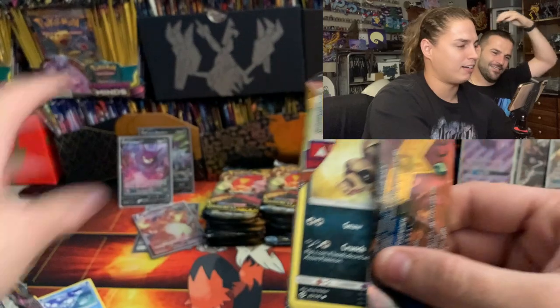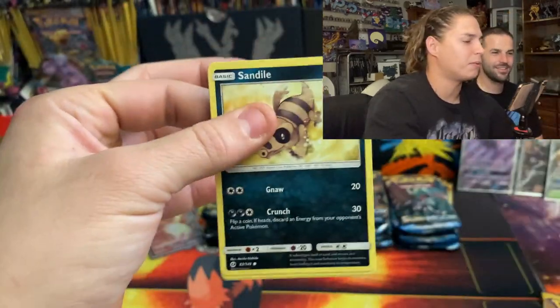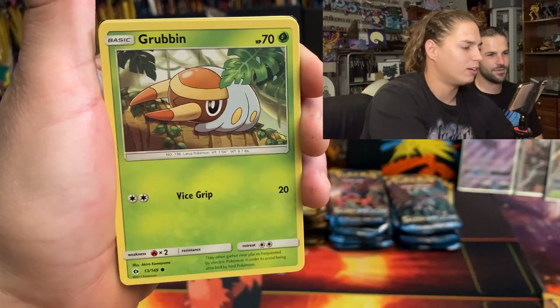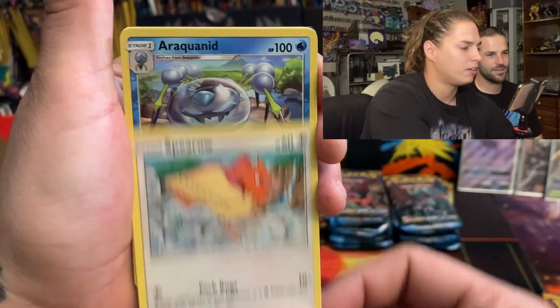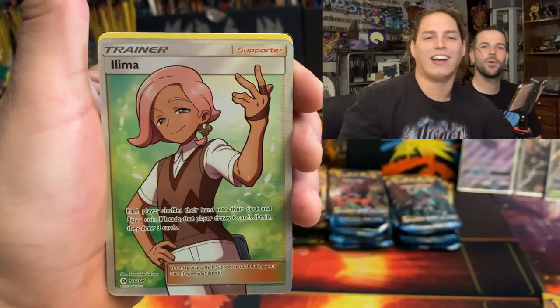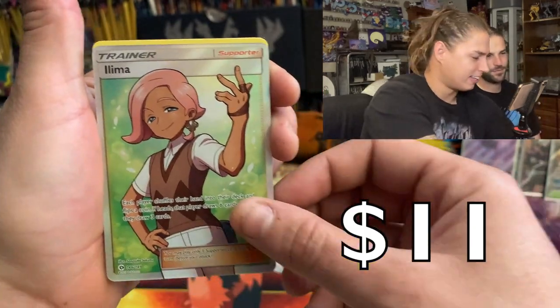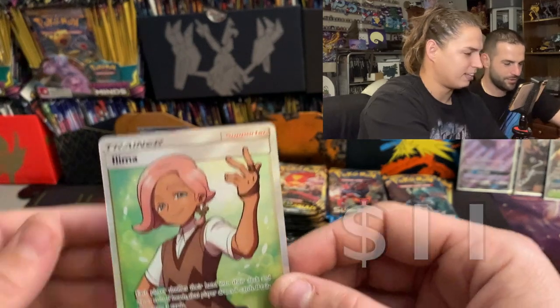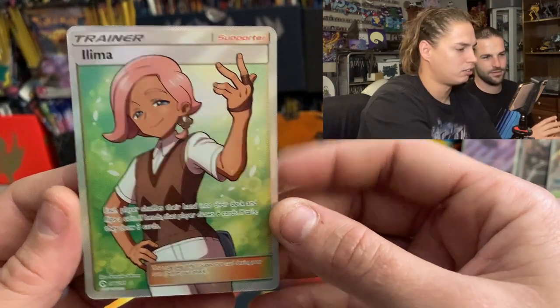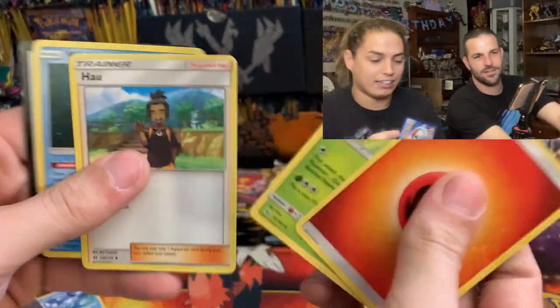Now time for me to get that rainbow Umbreon, or at least some rainbow. I'm going to get a rainbow. Come on. Sandile, Snubbull, Fearow, Grubbin, Spearow, Araquanid. I thought I got it right then. I was about to be like, oh, that's still gas. Yeah, that's still dope. Nice. Look at that. It's a Lillie. Slam them!